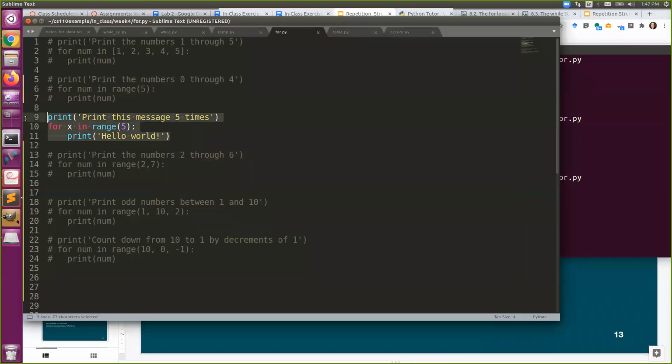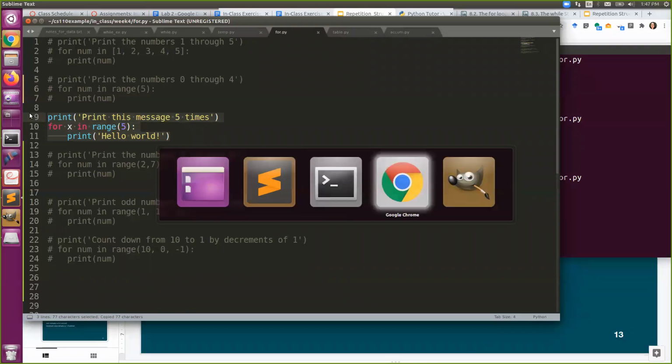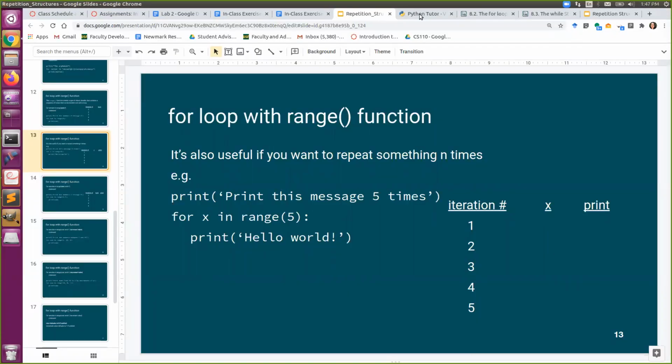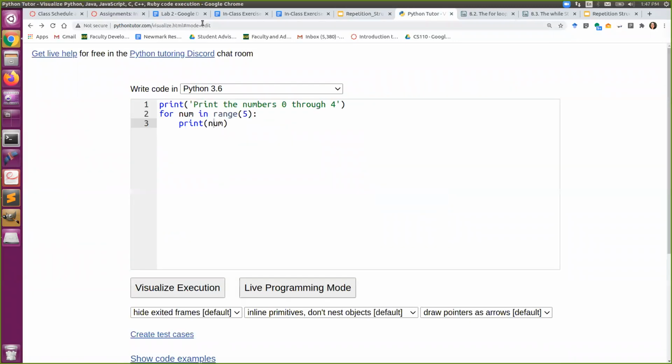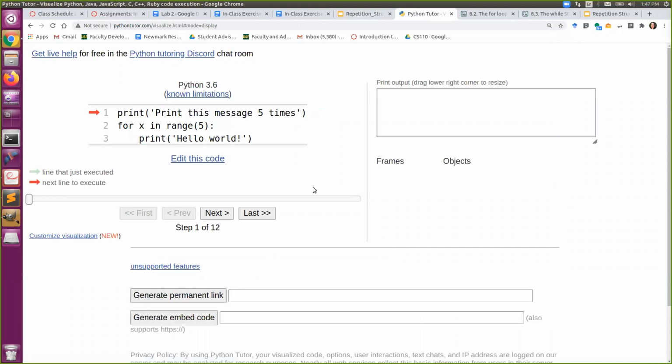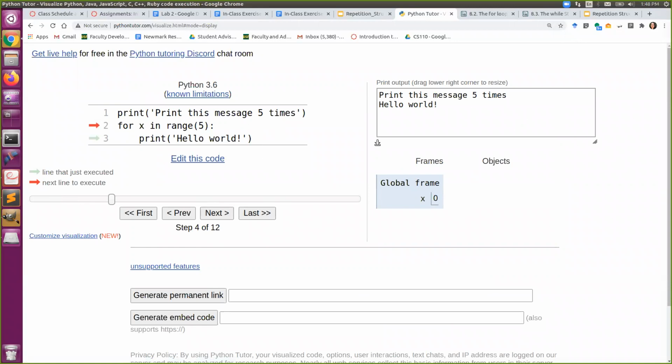But let's actually copy this and have a look at the Python Tutor visualize, because I want you to see something that's happening in the back end. So as we go through, see here, x is given the value 0, right? But we're not printing x, we're printing hello world in this example.